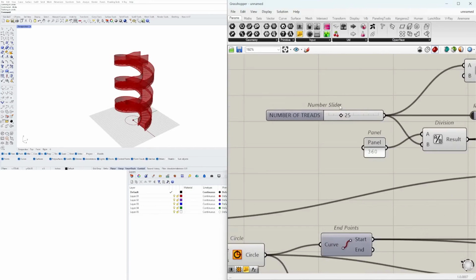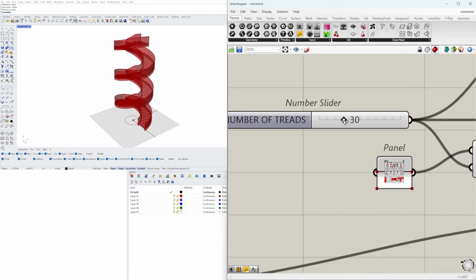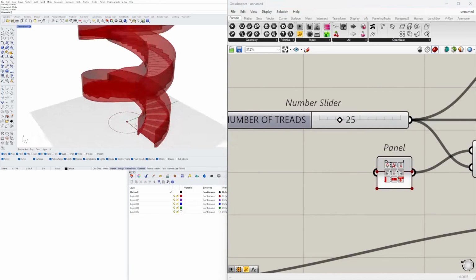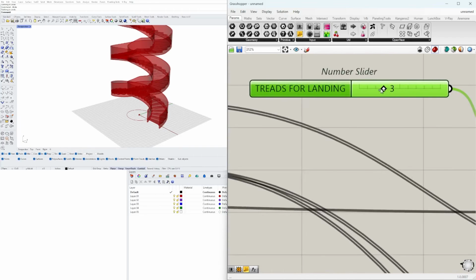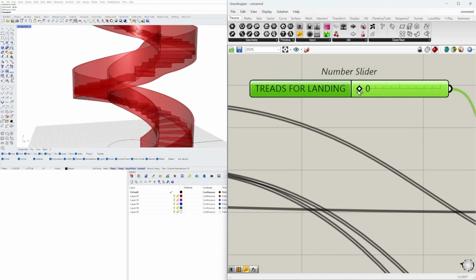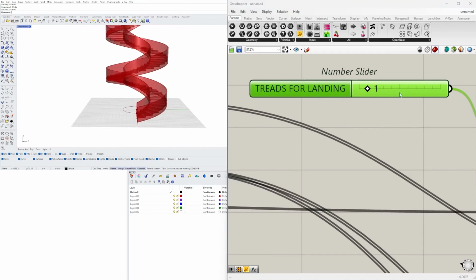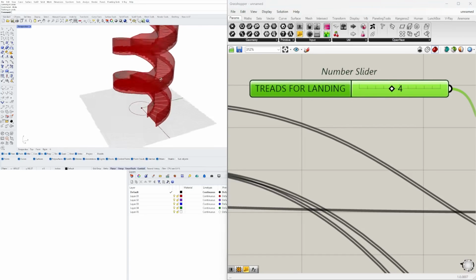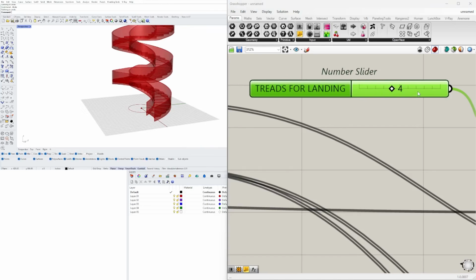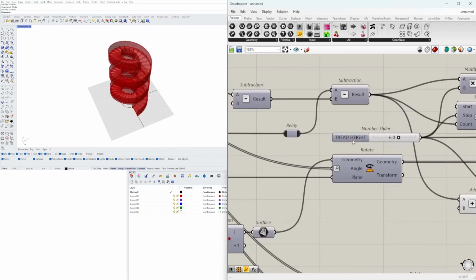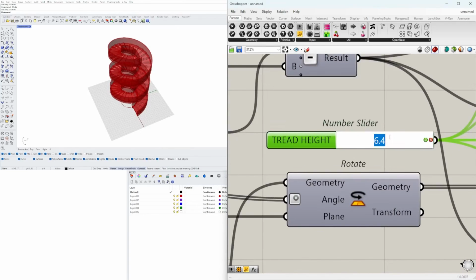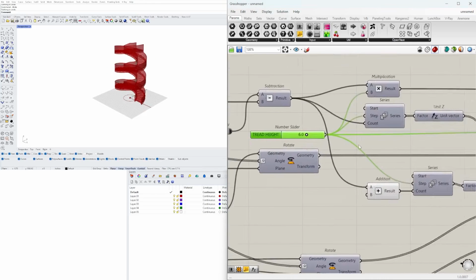Go on to number of treads. Treads for landing. If you don't want any, you put 0, although that creates a double one there. So you would have to actually do 1 because it will only be 1 tread for the landing. Then here we can increase it to whatever amount. Tread height. Pretty straightforward.